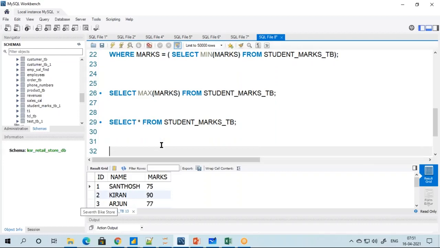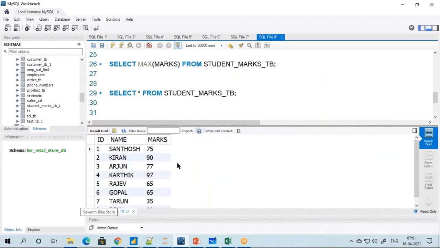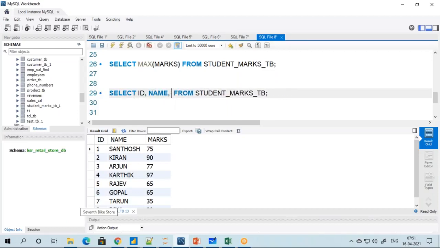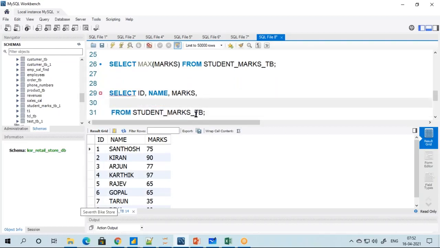Okay, what I will do is, first of all, for this query I will add one column telling what is the rank of each and every student. Additional column, maybe it is not present in the student table, that is fine, but here I am going to add the rank of the student. After this comma, maybe I'll give ID, name, marks. After marks, try to understand what I'm doing. After marks, I'm going to write one function.